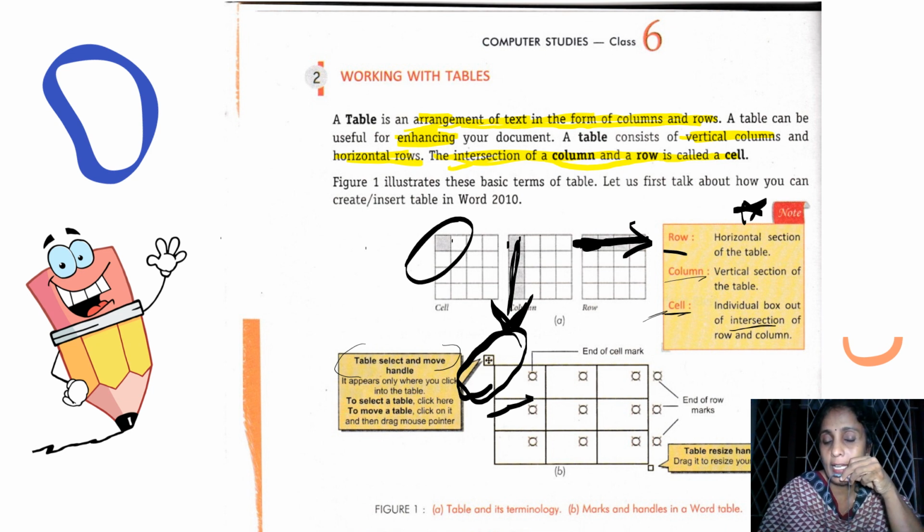And bottom right part, you can see a square, and when you click on this square, you can see a double-headed arrow, and using this you can resize the table. You can increase or decrease the size of the table. If you move upwards, then you can decrease the size, you can reduce the size of the table, and if you pull it downwards, you can increase the size of the whole table. So using that, you can adjust the size according to our requirement. Clear?